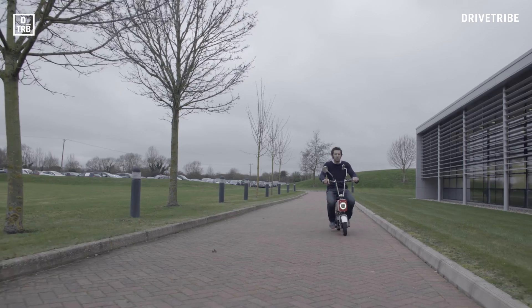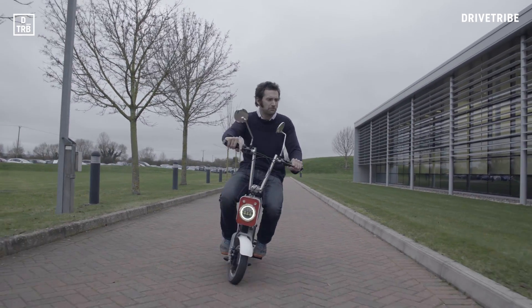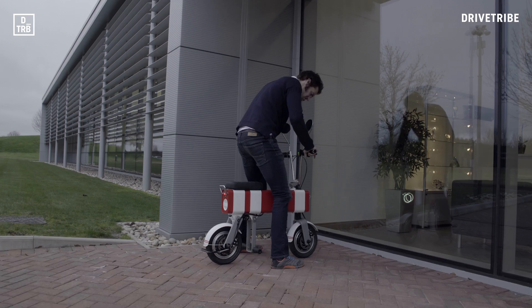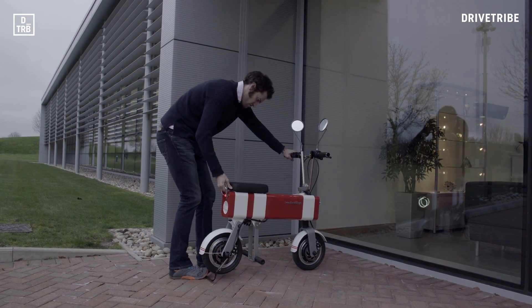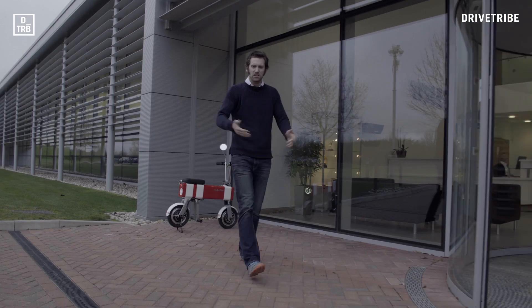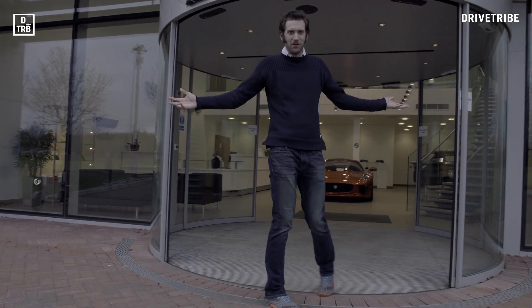You might not have heard of a Singapore company called Vanda Electric. They're a battery technology company. They make a small dump truck, and this — the Moto Chimp — which is quite a lot of fun actually. It's also electric, obviously. But now they're doing something a bit different, a bit more exciting, which is why we're here at Williams Advanced Engineering.